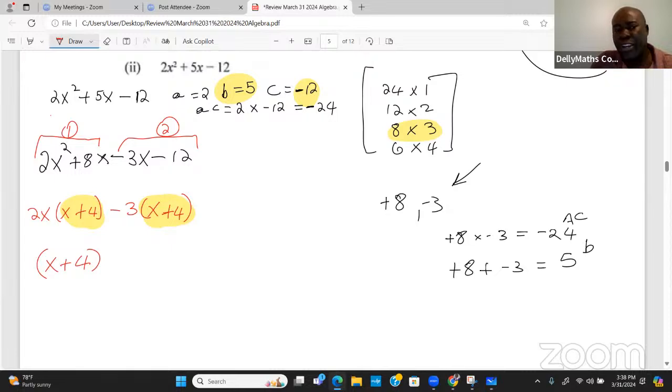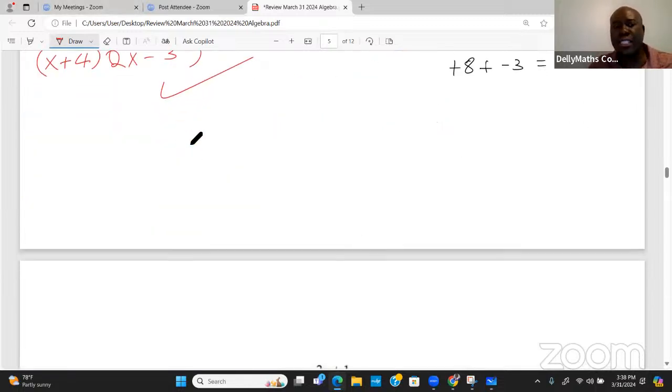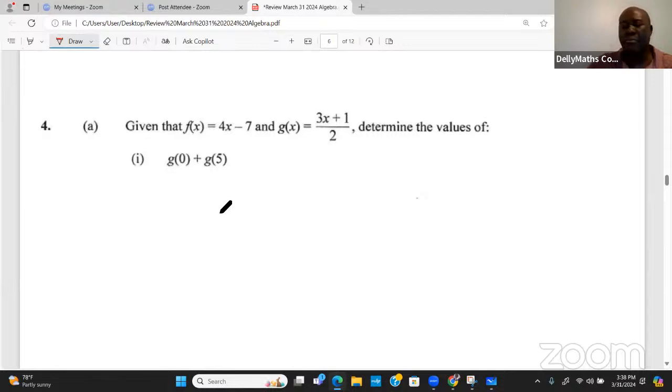If we divide x plus 4 into these things here, you're going to get 2x in one and negative 3 in the other. Or what we could say is, as soon as I find my common factor, the two things that are left on the outside, you plug them in the other bracket. That's what basically happened. So there it is. Let us take note of these ideas because these are really the stuff that comes each time. All right, let's keep going.